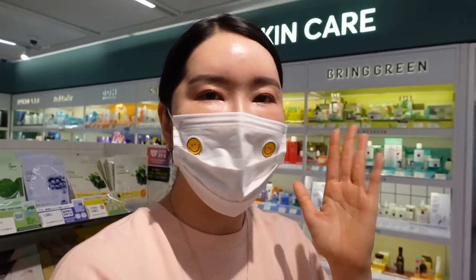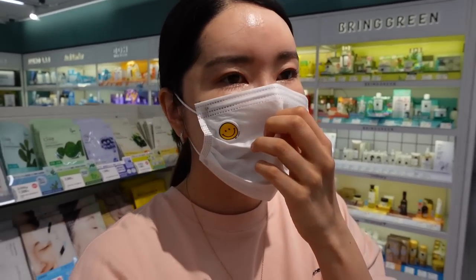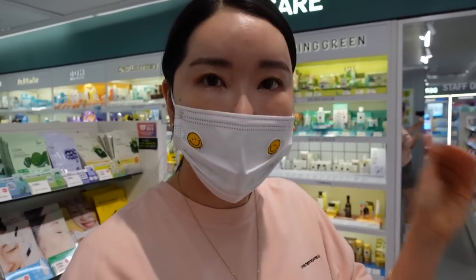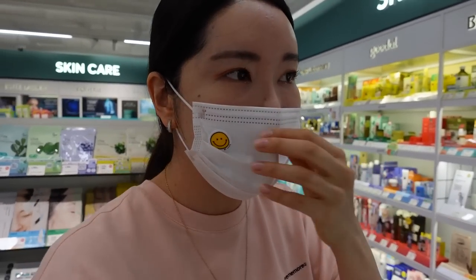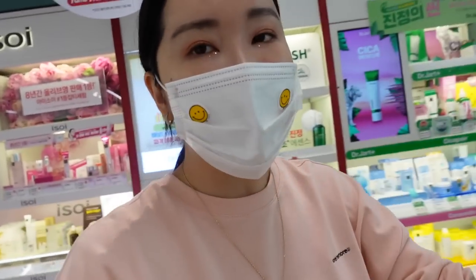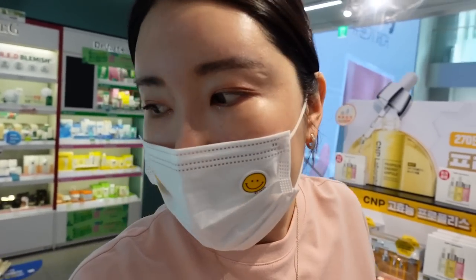Alright, I'm not gonna say much, but it's gonna be a box for anti-aging, like early anti-aging. And especially for me, I have acne-prone skin. So anti-aging is important, but at the same time, I need something that's gonna help keep my acne on a loop, like make sure that it's controlled. So this is gonna be anti-aging that's gonna help provide clear and blemish-free skin as well. So keep that in mind. I'm not gonna say anymore.